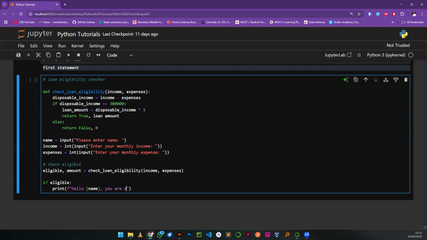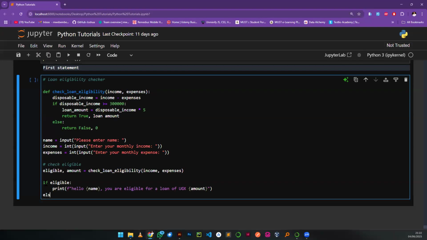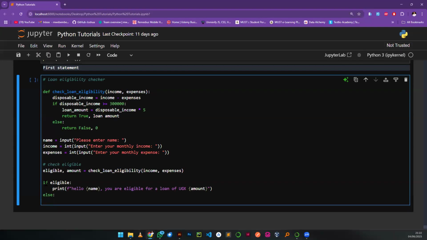You are eligible for a loan of maybe UGX. I know some of you can borrow in dollars and that rich, so the amount. Else, if not eligible, of course, you print out, let me just copy this same line.